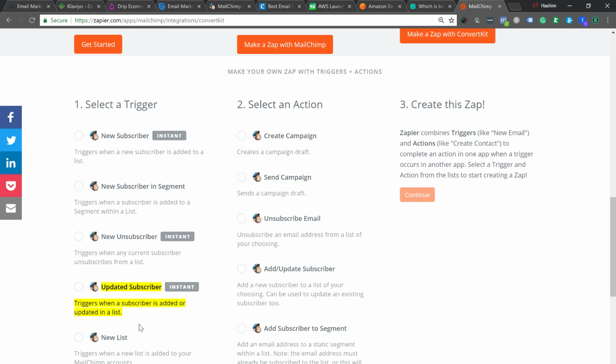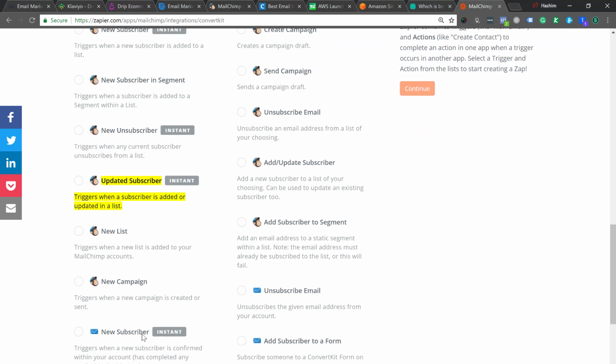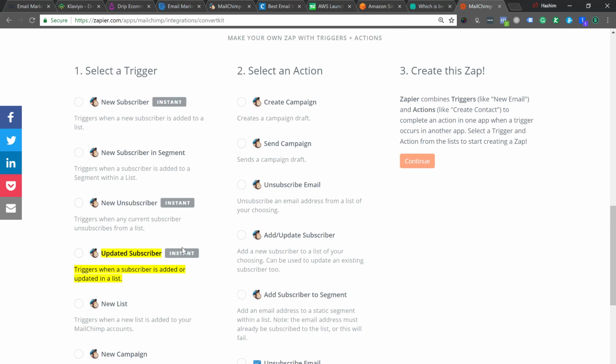If they buy a certain product, if they complete a certain automated email sequence. You can let your imagination run wild with just this one feature of their API that is not shared by ConvertKit and many other services. So that is one of the reasons why I use Mailchimp, but really it speaks to how Mailchimp is built and what the feature of Mailchimp is, which is much different than many of these other email services that are based on other services like Amazon SES. So that's my quick explainer. If you have any other questions, please reach out to me, and I would love to talk to you.